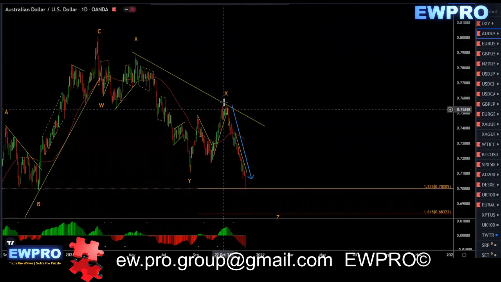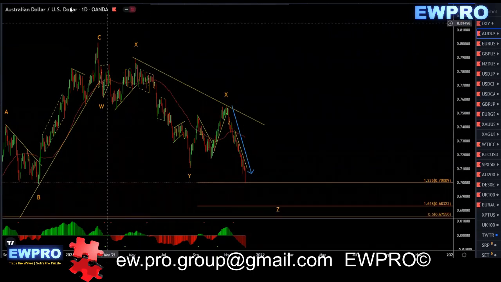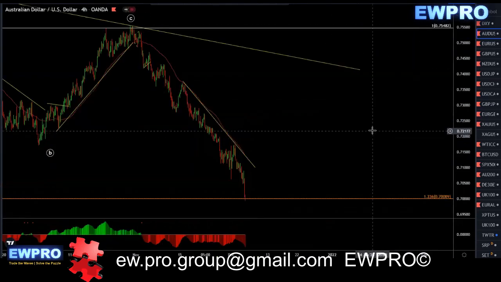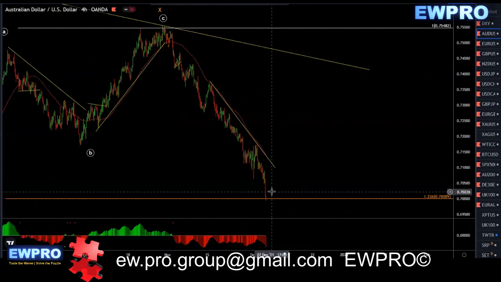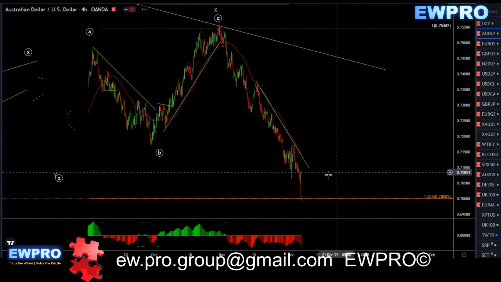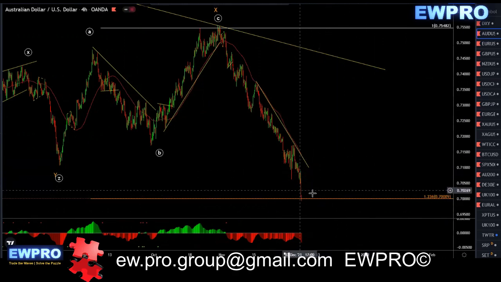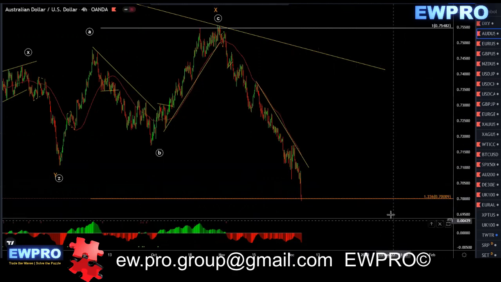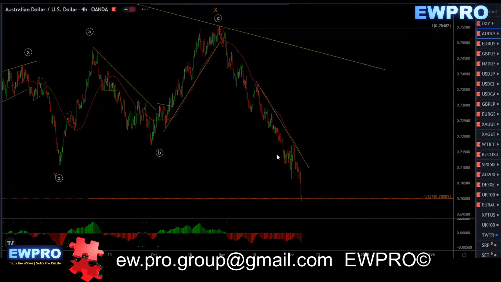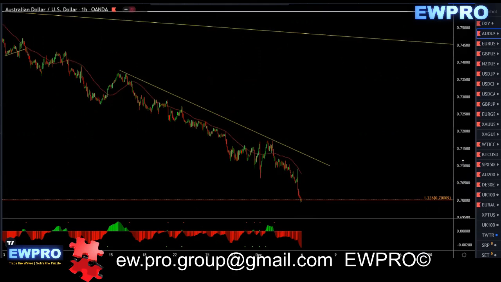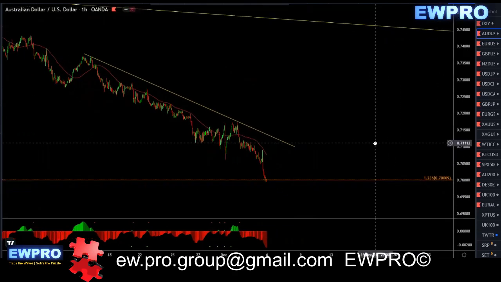This is looking very impulsive. Looking at the H4, we just got the one move down, so it's really risky to start selling until you get a correction. You want an H4 correction now before you look for more downside, or else you're selling at a bottom, so you have to be very careful.